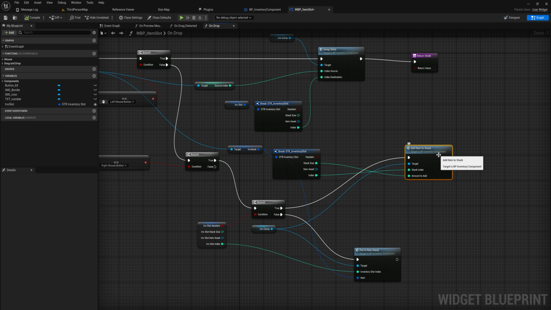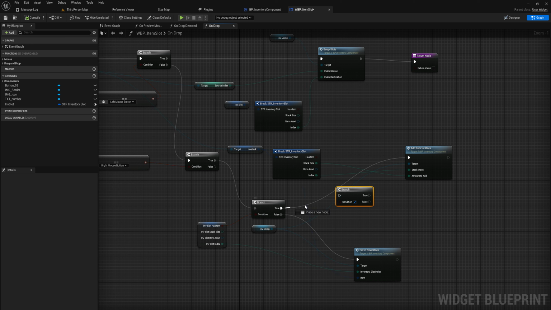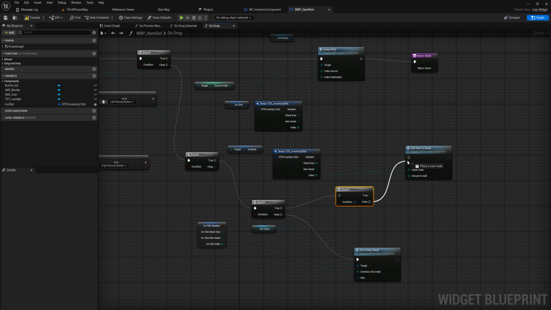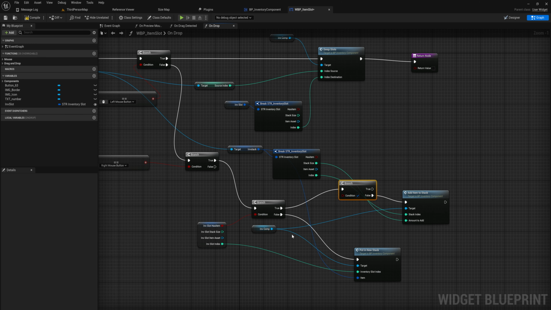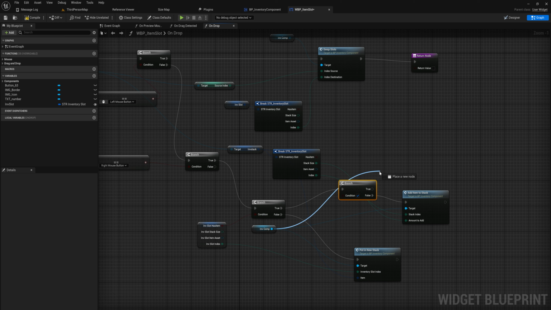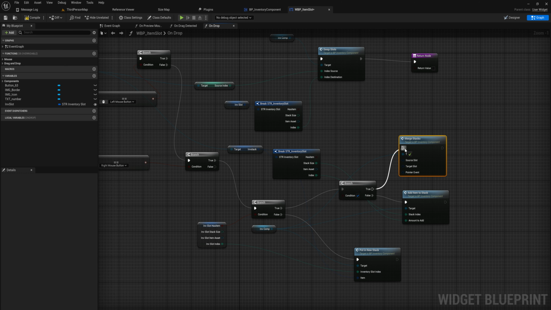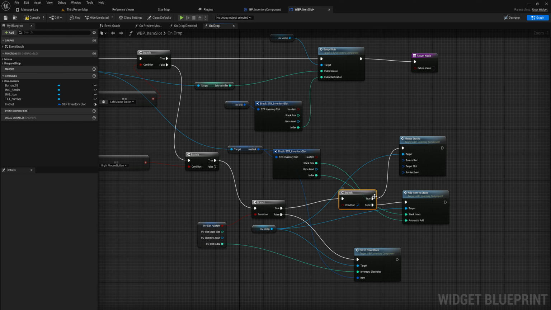But now we're going to add another if statement to this, or a branch, if you will. And here we're going to check, hey, there is an item here, that's neat. But if that item is actually the same item between the destination and the source, maybe we'll try to merge them first. So if this condition is false, we'll still do the add item to stack. And if it is true, we will use the inventory component to run a merge stacks function. And we'll plug in those parameters in a minute. But first, let's do the conditional check here.